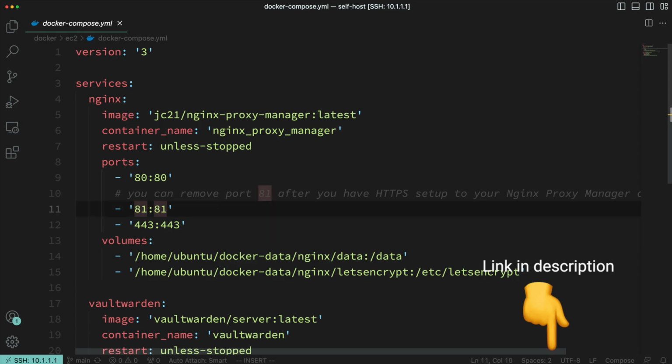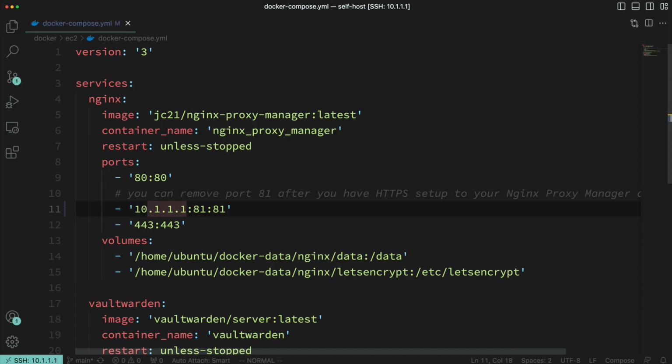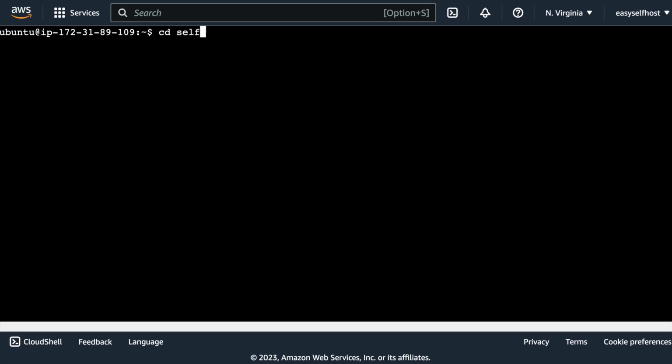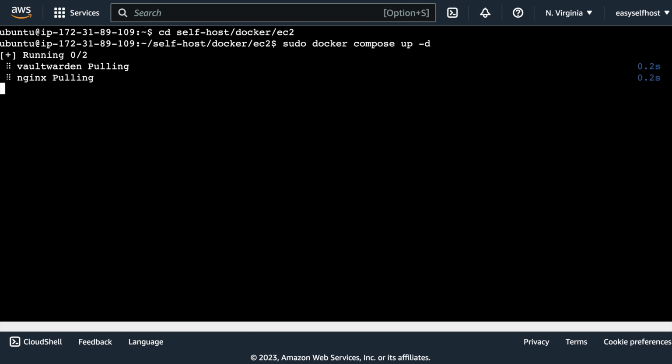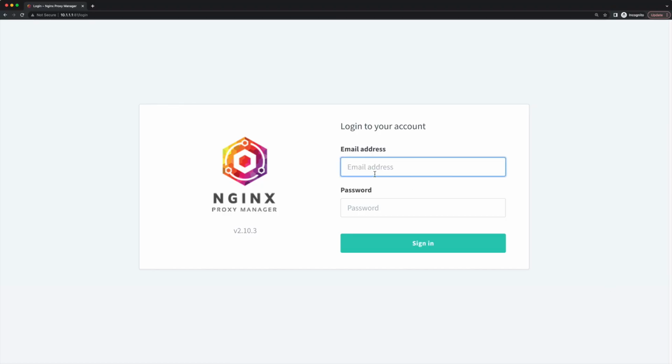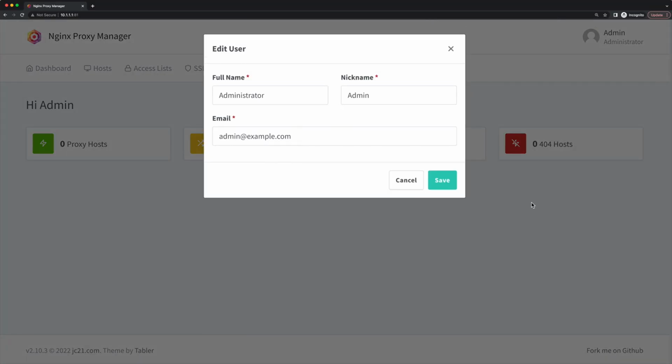This Docker Compose file is exactly the same like last time. For the Nginx proxy manager, we don't want to expose the admin port 81 to the public internet, so we can only expose it to our VPN IP address. Back to our server command line, let's find our Docker Compose file and bring up the services using Docker Compose app. With the services running, we can now go to the browser. Use the VPN IP address and port 81, we can go to the Nginx proxy manager. Now, although we are using plain HTTP protocol, our connection is encrypted and no one else can access the endpoint.